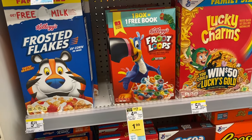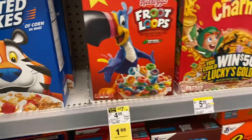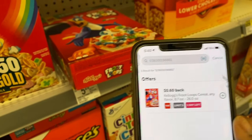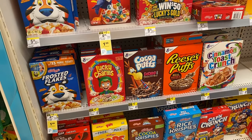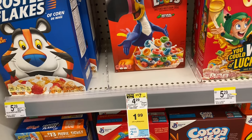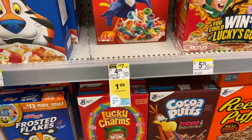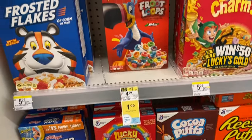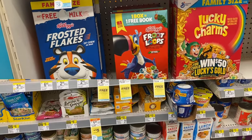Select Hello cereals are on sale and there are ibotta rebates — they're $1.99. I'm going to scan a box of Fruit Loops in ibotta so you guys can see. There is 60 cents back on Fruit Loops — I wish they had Apple Jacks but they don't. That's a great deal. I'm going to check the Walgreens app for additional coupons too, but even without those, one box of cereal at $1.99 with 60 cents back from ibotta makes it just $1.39. Anytime we can get cereal for $1.50 or less, go ahead and grab it.